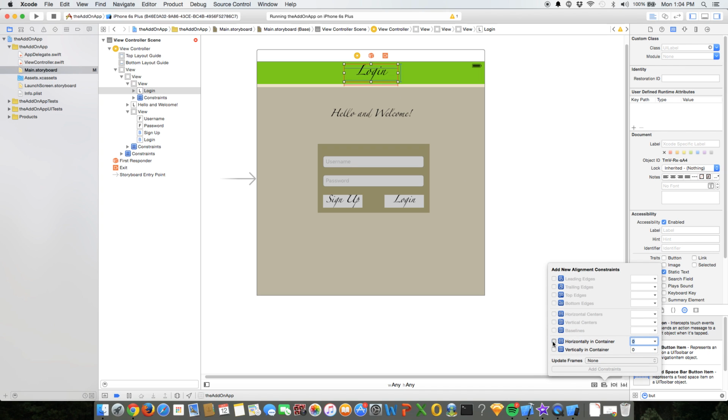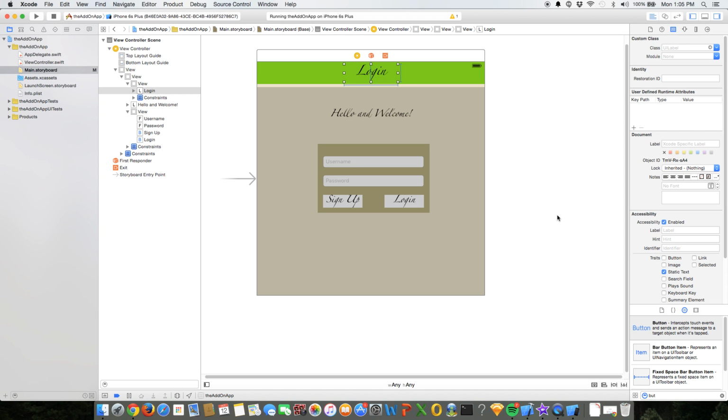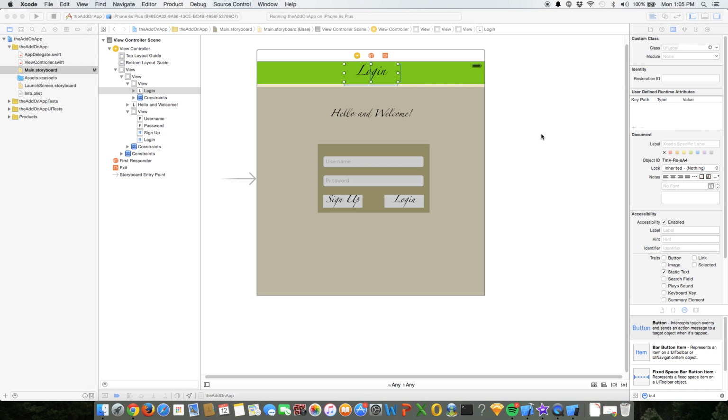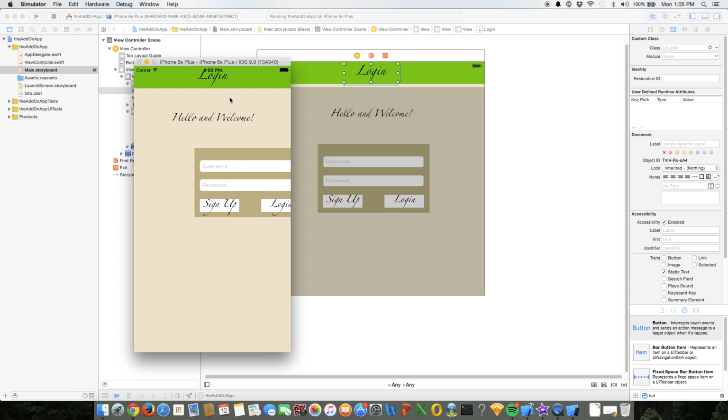So I've learned it's best to do horizontally. Boom. So auto layout can be very difficult. It can be very easy. I think it's easy if you just want it all in the middle like this and to look good on all the screens. That's typically not that hard. But to really master it and put something over here and make it look good, it can get crazy. I haven't gotten there, but look, login looks good, and hello and welcome looks good.